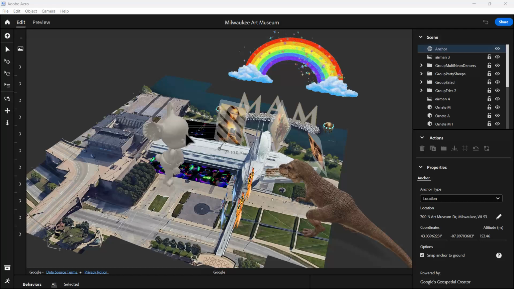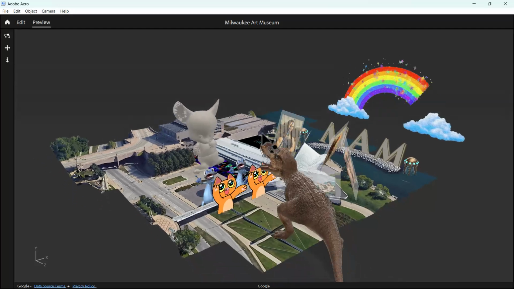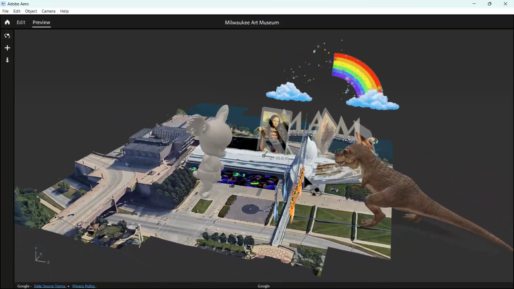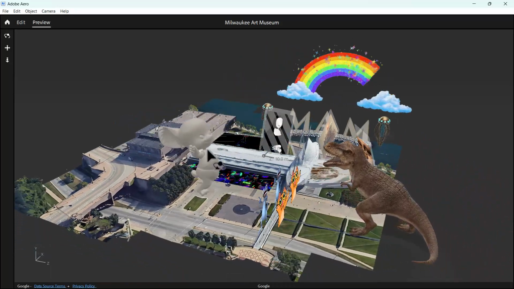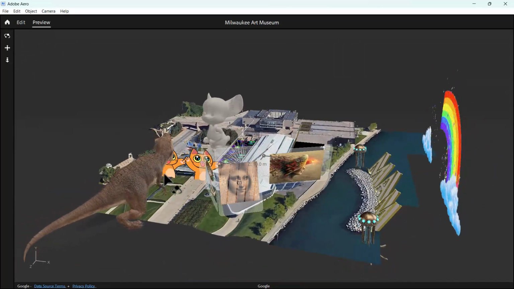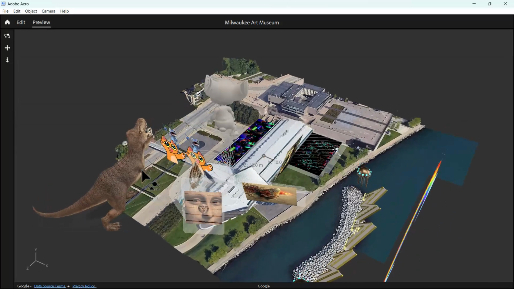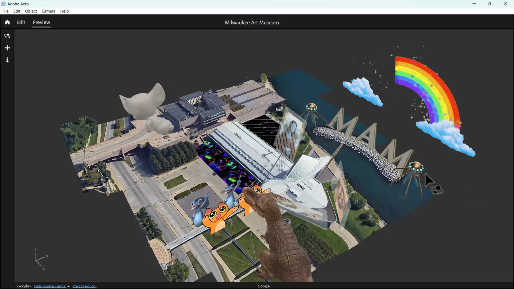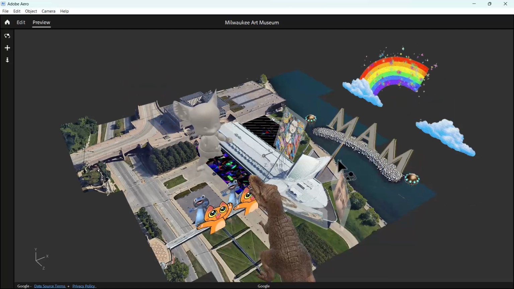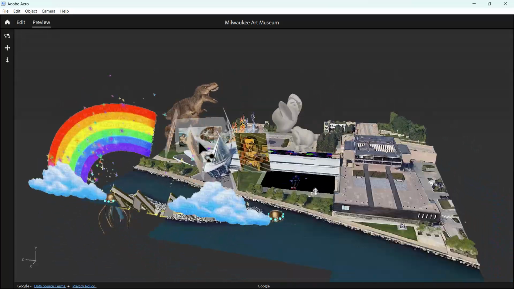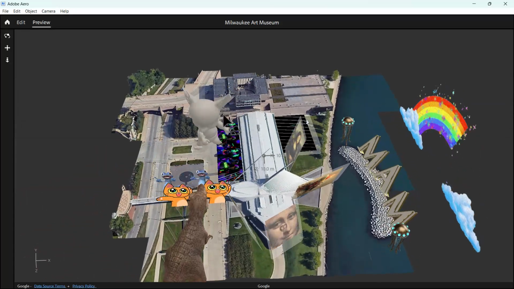So there's something that we want to do. Okay, this is what we want to do, so let's preview it. You can see we can use animated GIFs. You can also use this direct Mixamo character. Then some GIFs, and this one too is one of the objects from Adobe Aero. Then we can add some text and some of these objects from Adobe Aero. We'll learn to do that today.